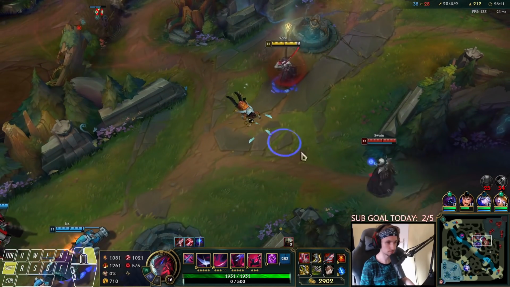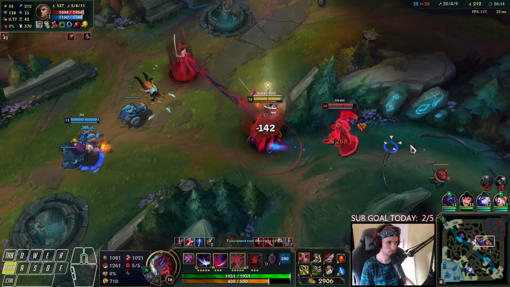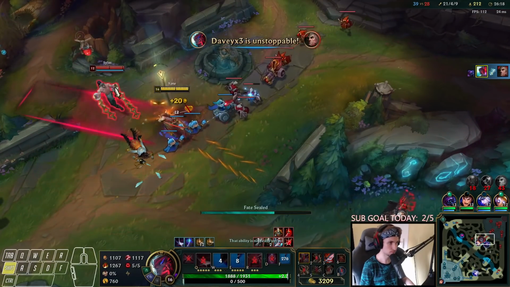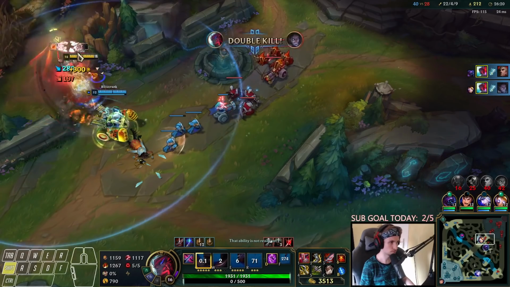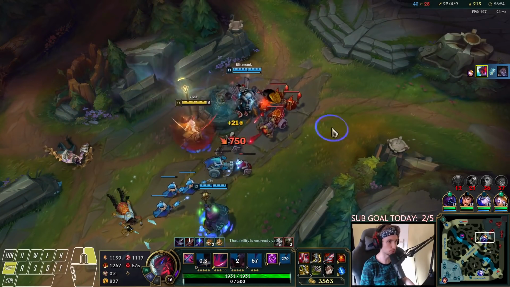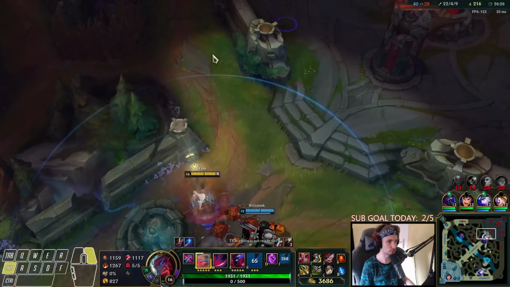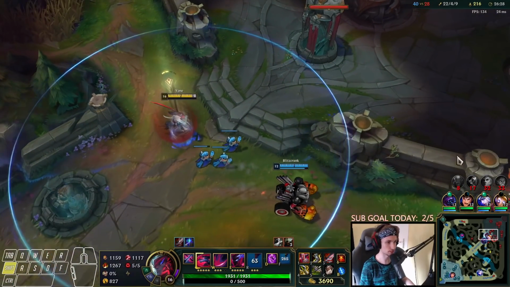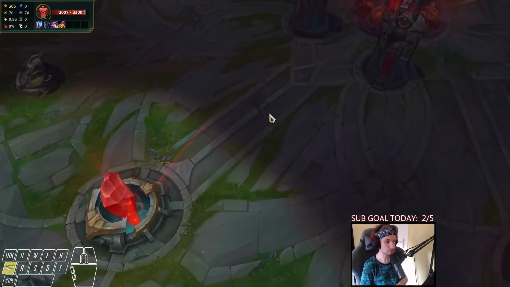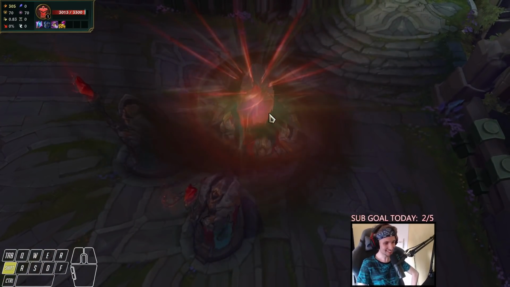Hey, they're right here. Yep. Now we push. You see, we're unstoppable right now. We're way too massive. This is why you should play Yone top lane, guys. One of the reasons. Once you get mega huge, you're unstoppable. Okay. Either way, guys, this is Yone top.